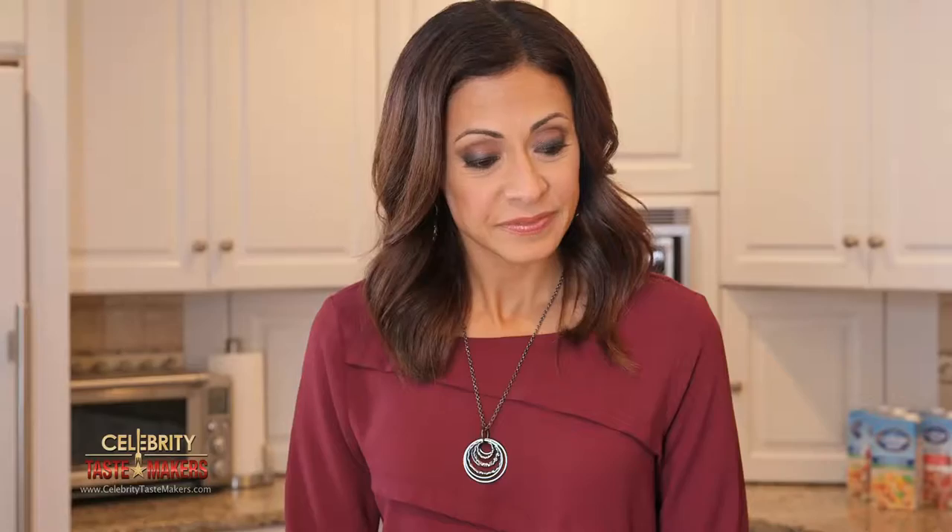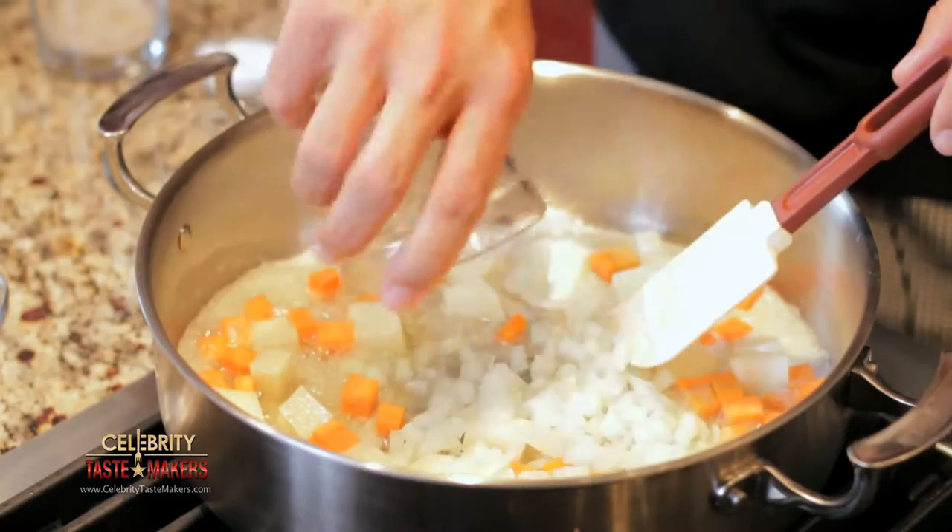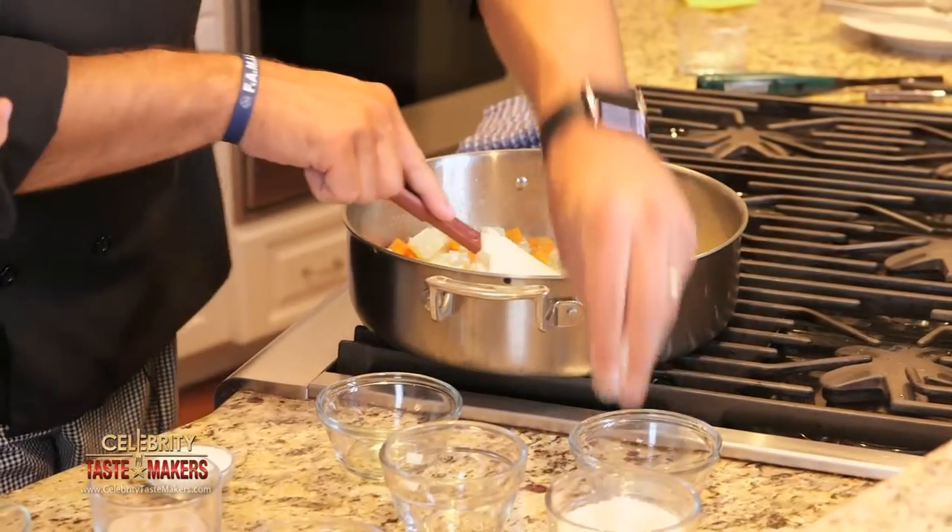Start with melting the butter. Now add the carrots, the potatoes, onions. Now sauté this till our vegetables get soft. Now sauté the sauce — that's a fancy French term that means mix in — and that will thicken the sauce. Exactly. I'm adding this little by little to get the proper thickness.